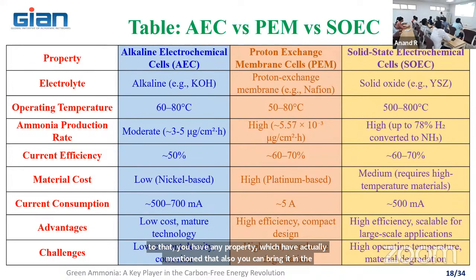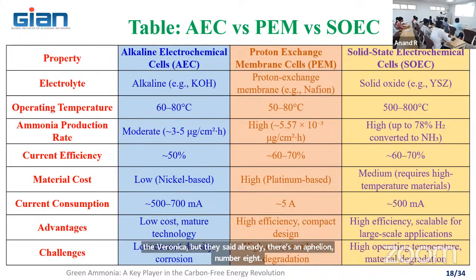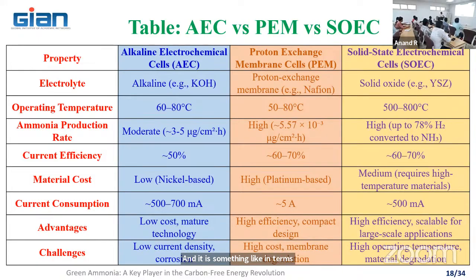Whereas for the proton exchange membrane cell, as I said already, there is a Nafion membrane with a thickness of a few microns. Through the sheet, the positive ions are sent to the cathode. The operating temperature for the alkaline is 60 to 80 degrees. Here it is 50 to 80. Operating temperature plays a major role because during the reaction there is a possibility of water formation, as in the fuel cell. Here also we provide some amount of energy, with high intensity current passed into the electrodes. So you need to maintain the temperature at 50 to 80 degrees.